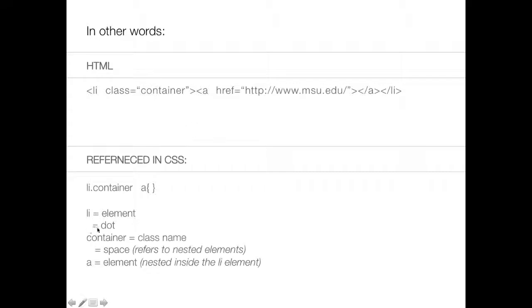Li is the element, the dot, container happens to be the class name or the value. The space is basically referring that A is nested inside of the Li, and A is the element which is basically nested inside of the Li.